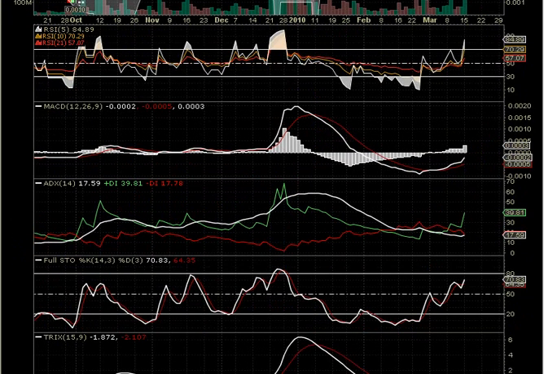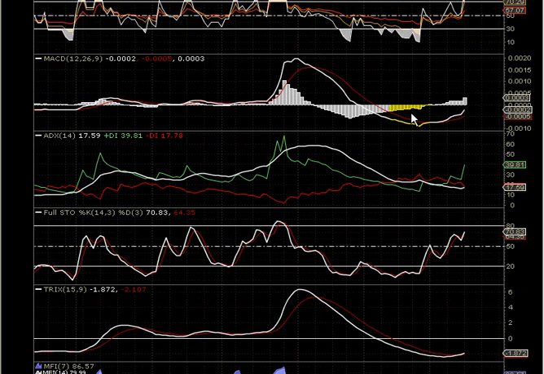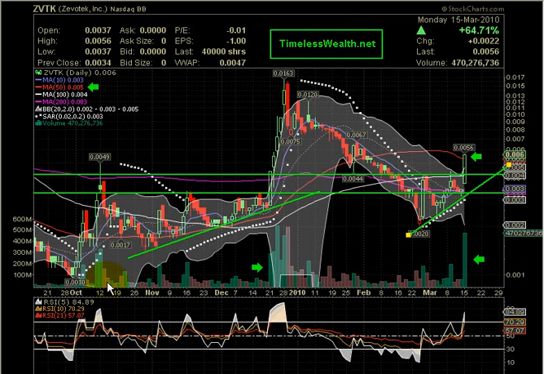Scrolling down here, we have some very standard technical indicators, including the relative strength index, which shows that there's room for growth. The 21 period has just crossed above the 50 mark, which is bullish. We're looking at a bullish crossover on the MACD, which occurred just a few trading sessions prior, perhaps last week, and we're seeing good divergence between these two lines right here, as well as on the ADX indicator. Bullish crossover on full stochastics and TRIX for the first time, and this is mainly used as a swing trader or midterm trade indicator. We're seeing that this indicator is suggesting that an uptrend is forming.